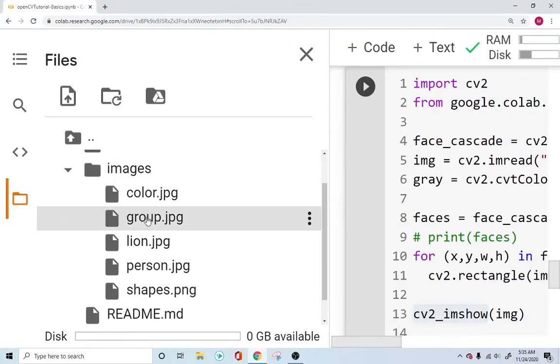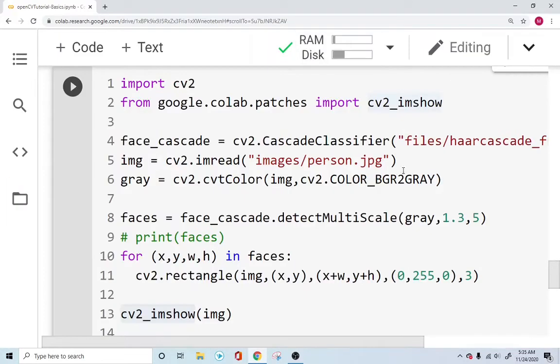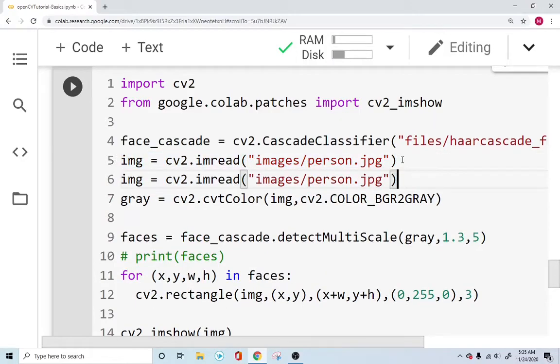I also have another image called group.jpg. I'll quickly run this for you. So let me copy this so I don't mess up your original code in case you're going to be running this. And here I'm going to change it to group.jpg.